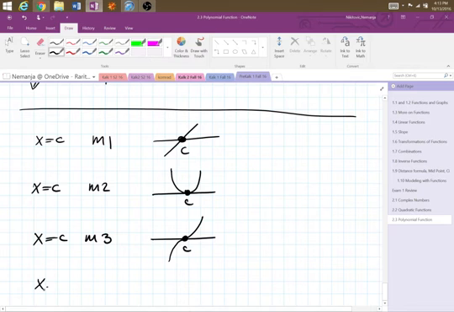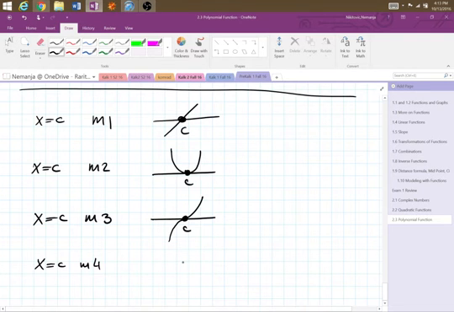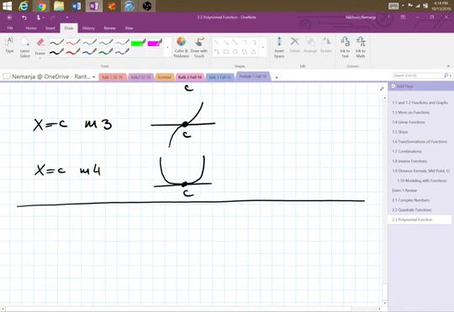If you have x equals c with multiplicity 4, which means 4 roots have the same answer, then it's going to be the wider one. Remember the wider? It's just c. So the pass-throughs or bounces depend on the multiplicity of the root. If you have just one root, it just passes through. But if you have any higher order, it's going to pass through like a cubic, and then the 5th is going to make it wider, and the 7th makes it wider, and so on. I think it's very systematic. All of it. I might be wrong.